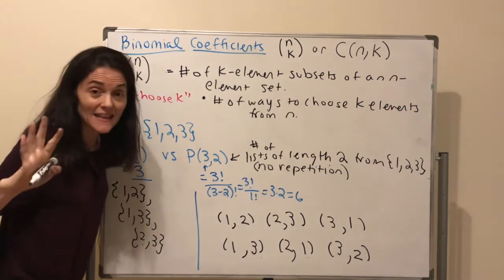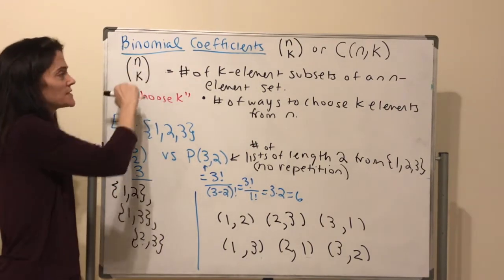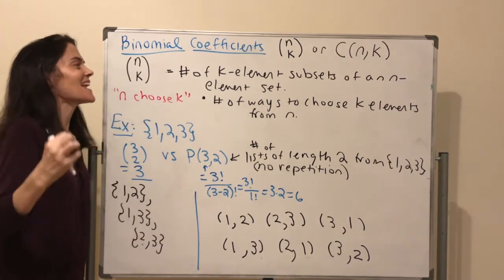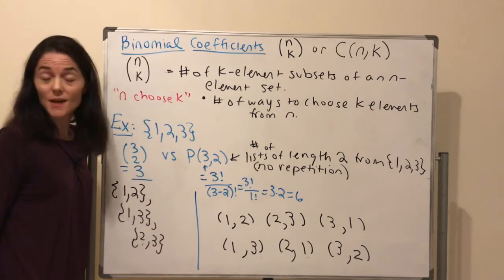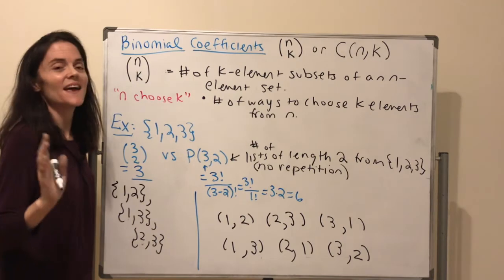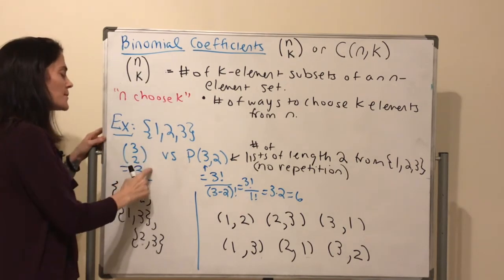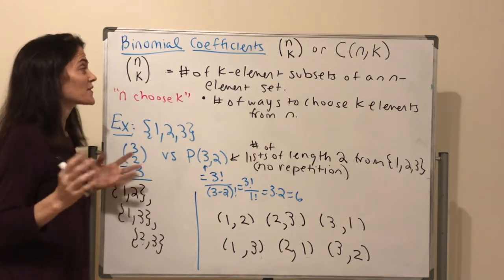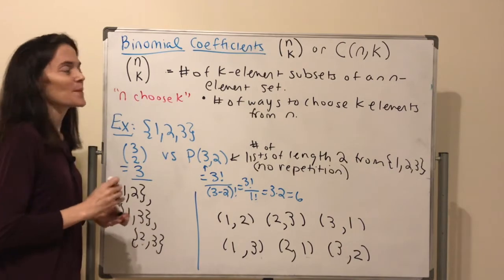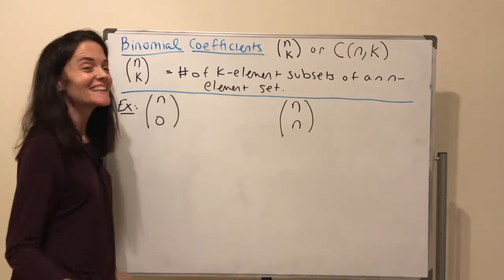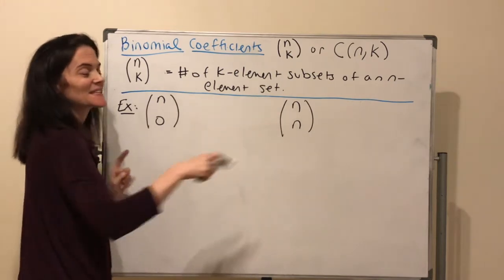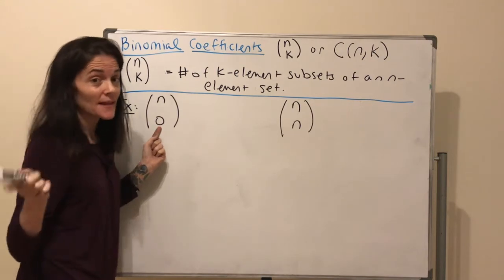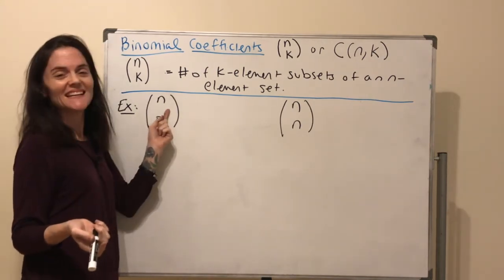Now, at the very end of this lesson, we will get a formula for n choose k generally, but I don't want to start that way because I really want to think about n choose k as a definition, counting the number of k-element subsets of an n-element set. So we see one example that 3 choose 2 is 3 by listing them. But let's calculate a few other binomial coefficients, just thinking about subsets. Here, what would n choose 0 and n choose n be? This is how many 0-element subsets there are of an n-element set.